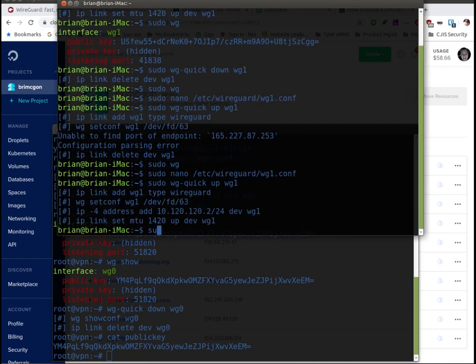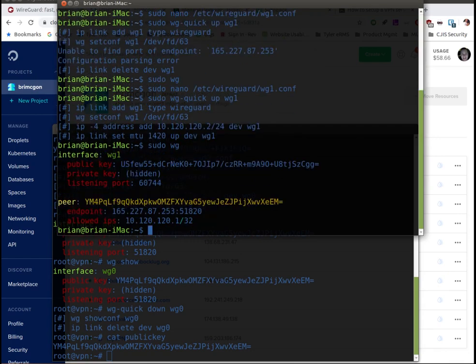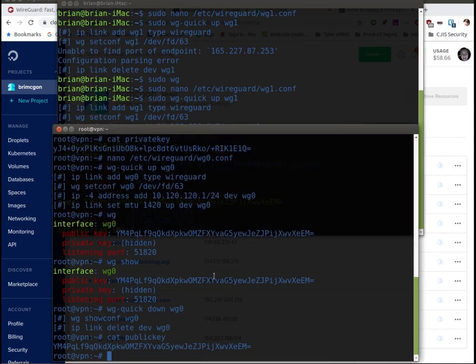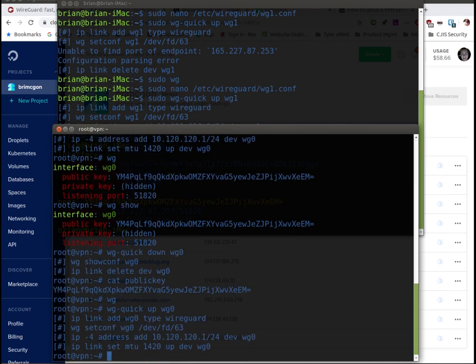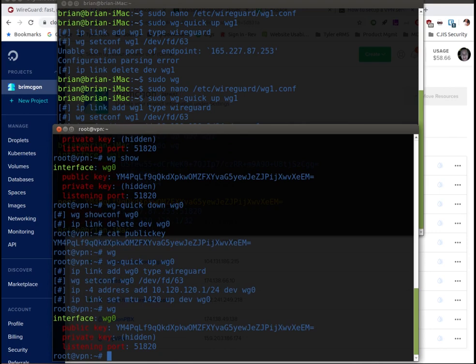And wg, and you can see it's connected. Now, we need to make sure our server's up. So it's not. So we're going to bring it up. We can just do wg-quick up wg0, and it's up now. All right.